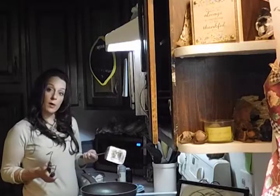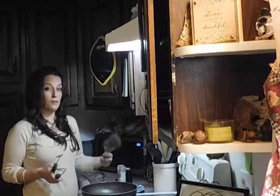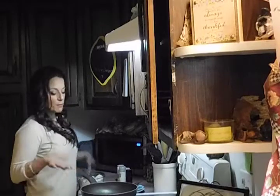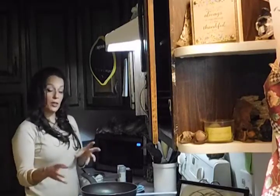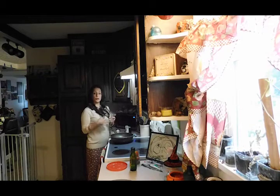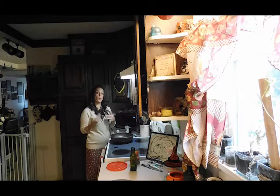And then when you flip them, you're going to press down with your spatula, because it's easy to press them down after you flip them, since they're going to have a hardened shell and the dough won't stick to whatever you're using to flatten them out. So you have to be mindful when you're putting these into your frying pan to space them out, not only so they don't touch, but also so that they don't touch when you flatten them out. Also, when you flip them and flatten them out, you're going to see raw dough pushed out. That's okay, because you're going to flip them one more time after that.